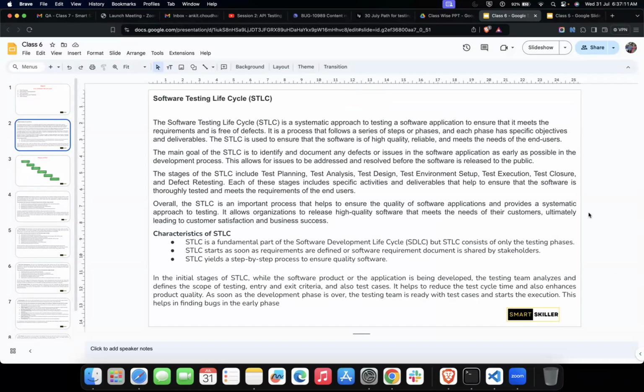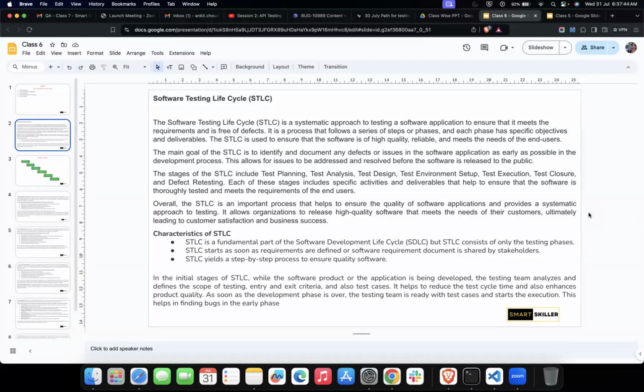So what basically is the software testing life cycle? Any ideas, any of you? Deepen? Software testing life cycle is an application to ensure it meets the requirements. Why would it be an application? It's a process.